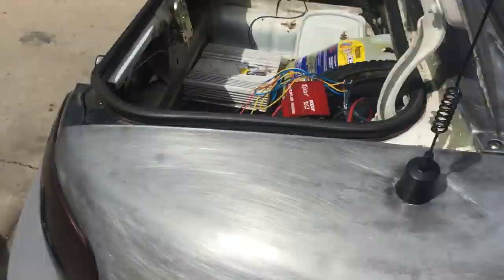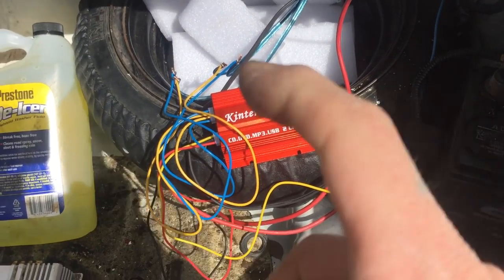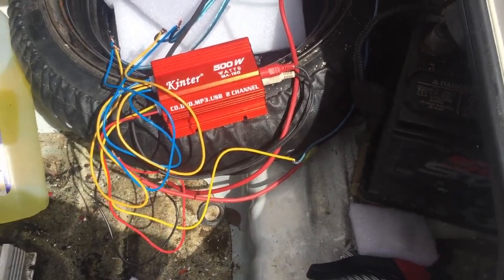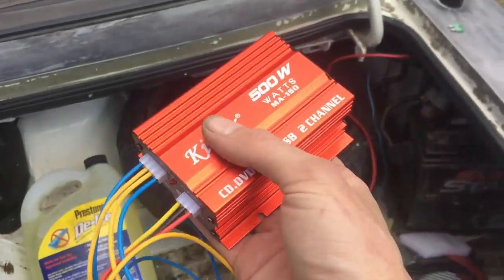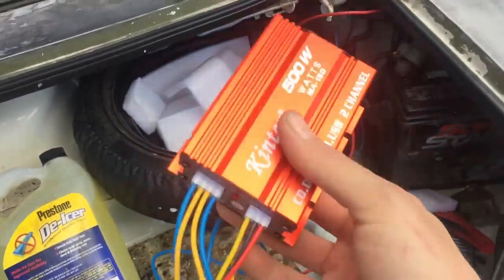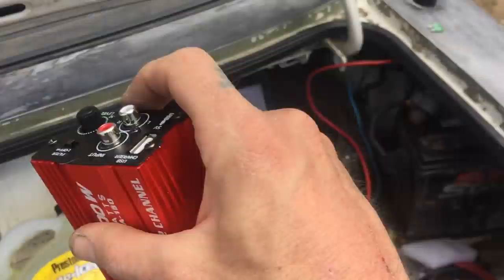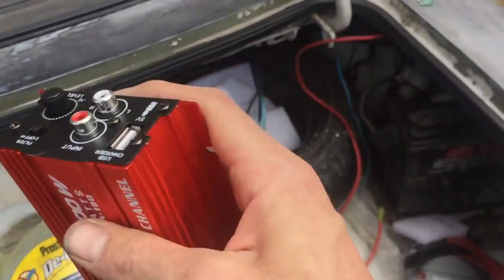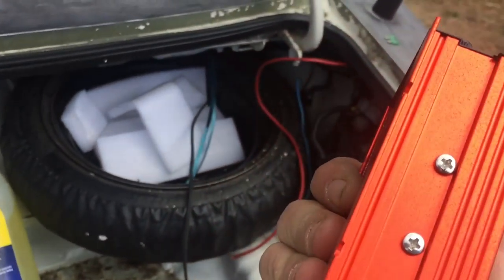Okay, so this one has a definite static at low volume, and I have to have the volume all the way up to get it to put out any real noise up front. Just that little bit of work made it pretty hot. Low-level static around multiple volume levels, volume had to be all the way up for this to make any real difference. I might use this for one channel or the other — don't know yet. Got pretty warm pretty quick though.